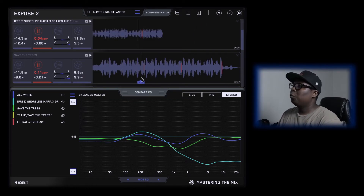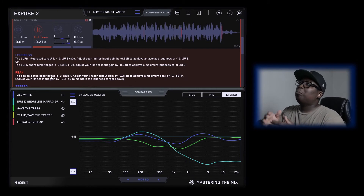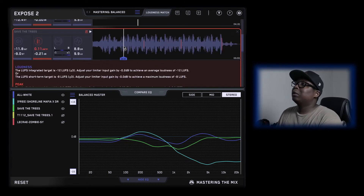This is Edward Gwynn right here, set to mastering all around. Let's go to balance. Basically the same thing. They found three errors in the waveform — same things as before. Let's go to the analysis feedback section. There are certain parts of the song where it's clashing just a little bit, but that's fine. The target is negative 12 LUFS; adjust limiter input gain by negative 2.2 — not much of a big difference at all. It's very tiny, and you could just leave it the way it is.